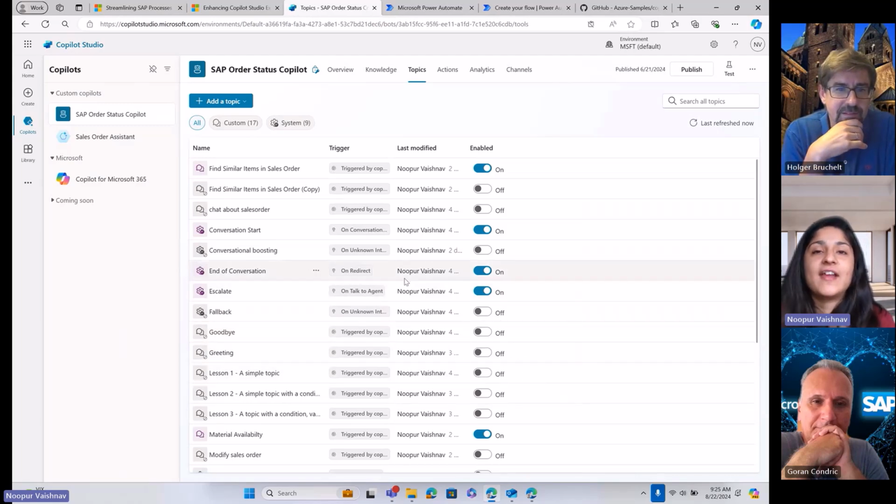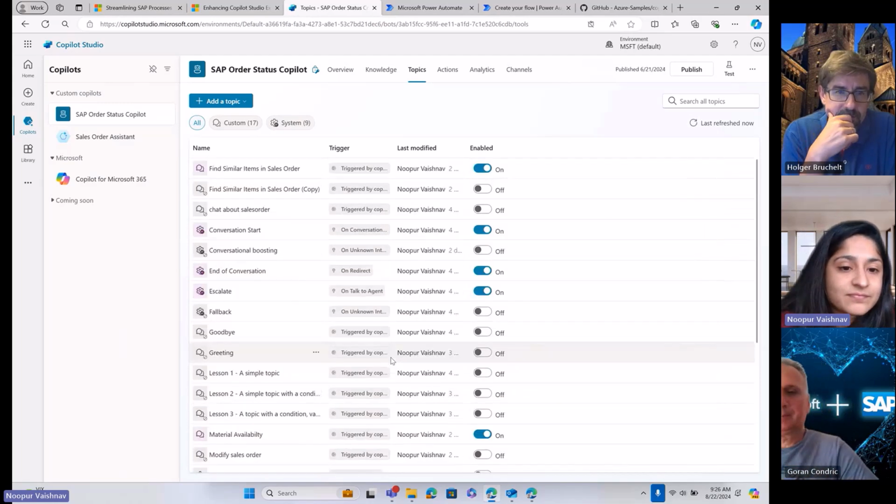I think a lot of AI tools before, you would have to map the user intent to the logic of what would happen. Like if the user says this, then you can do this. But because of Copilot Studio, you just have to enter the information, and Copilot Studio takes care of the rest as to figuring out what functionality the user wants.